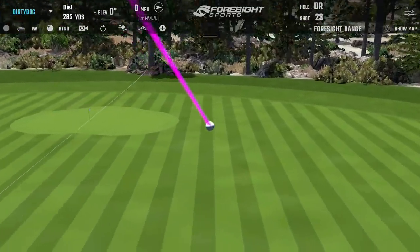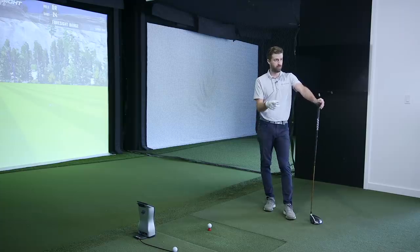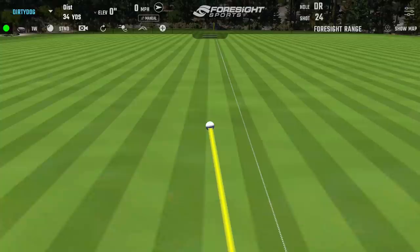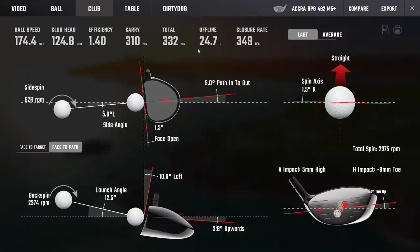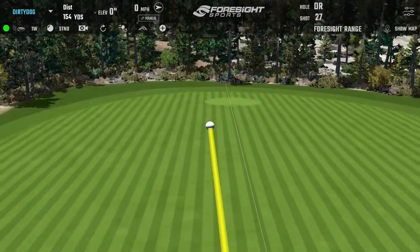Every one you've hit well with the AutoFlex has looked like that — you just want to aim it down the left side of the fairway. Switching back, we want to see how the swing evolves, how the ball flight evolves. There really is a difference when you swing something like the AutoFlex versus something like the RPG from a feel perspective, and obviously how it affects your delivery. The most interesting thing about a shaft fit is how it plays with the delivery — not so much launch and spin, but what does it do to your path and angle of attack. It can really manipulate your golf swing.